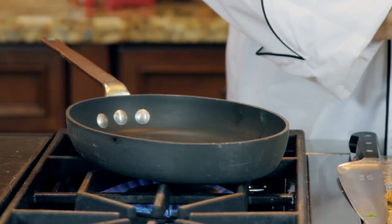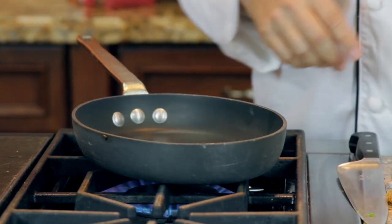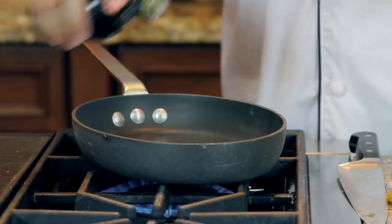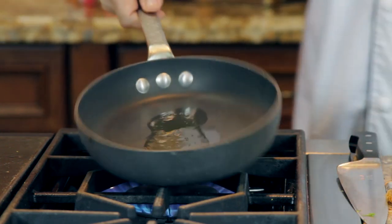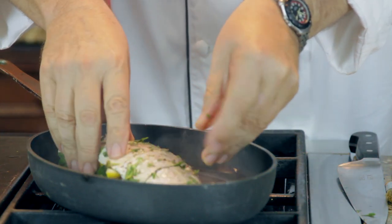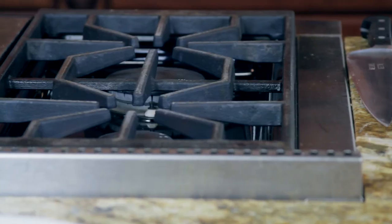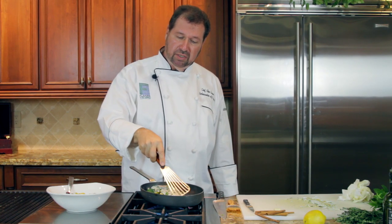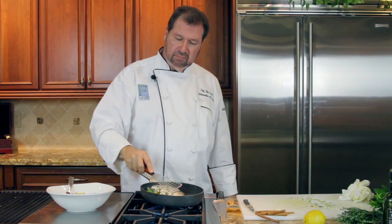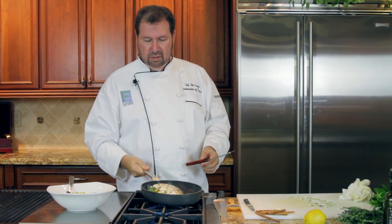The secret to cooking fish — whole fish with the skin on — is in the pan. The pan has to be really hot. I've been warming up this pan; it's a little bit oblong shape to hold the fish. Just put a little bit of extra virgin olive oil in there. We've got olive oil on the fish as well. Now we're going to take that fish and place it in there. When you put the fish in, you need high heat, and also just hold the fish down so it doesn't swelter on the bottom. Give a little bit of pressure with a spatula, holding it and making sure the whole fish is getting contact. Even to the head — give it a little bit of a shake. There you go.